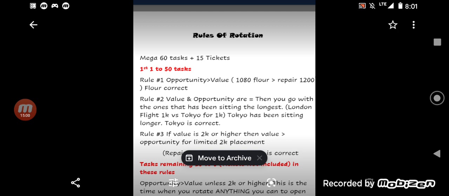Now, what ends up happening is people end up with like 1 or 2 tasks that they can rotate very early on. That is when you need to open something up, not just whittle away your points. And that right there is when most people make their biggest mistakes. They go for 12, 15 tasks, either not rotating the right thing or picking the wrong thing. Because when you pick a repair 1200 over a flower, all you're doing is knocking your average 800 points and opening up nothing better for yourself.